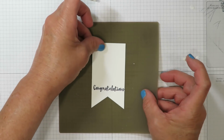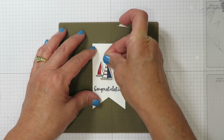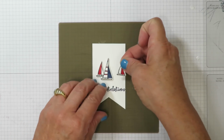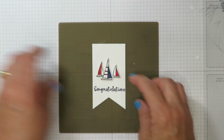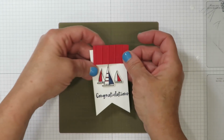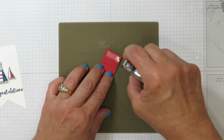I have my banner here, and we're going to go ahead and position those sailboats. I'm going to place my pair here, and the single one I'm going to tuck just a little bit behind it and a little bit further down. So we've got that there. Remember this piece that we embossed? That's going to go here at the top of the banner. So I'm going to flip that over, and I'm going to place adhesive on the back.